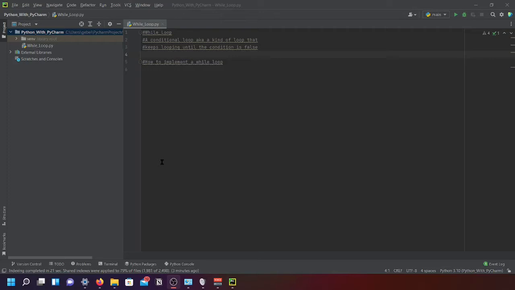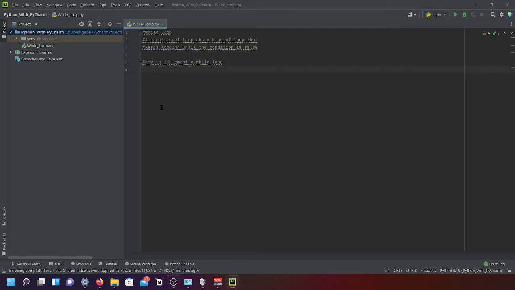So a while loop is basically an ongoing loop until the condition is false. I've been saying that three different times, so instead of repeating myself about the while loop, let's implement it. How do you implement a while loop?